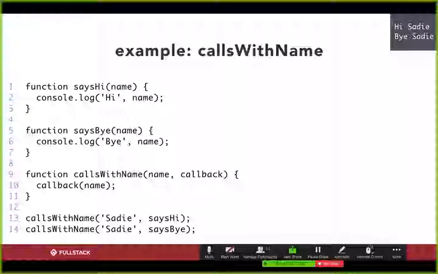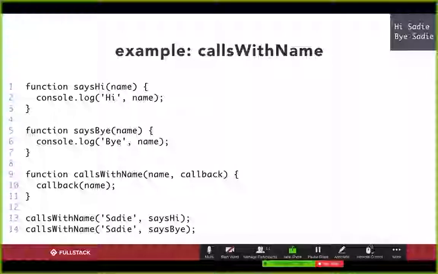Okay, just as a note of caution here, on line 9, this calls with the name function. It's going to invoke whatever second argument you give it. So if you give it a second argument that's instead of says hi, if I just pass in a number or a boolean or a string or anything that's not a function, well, calls with name is going to try invoking that thing anyway, and it's going to throw an error. It'll say, oh, you gave me a string, and a string is not a function, or I can't invoke a string, or an error somewhere down that path, right?